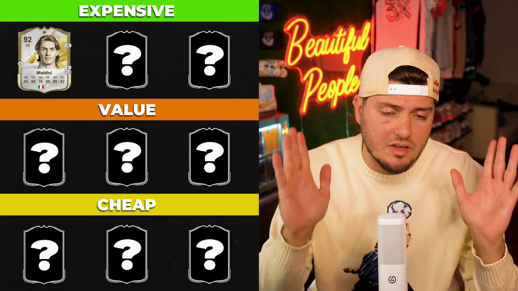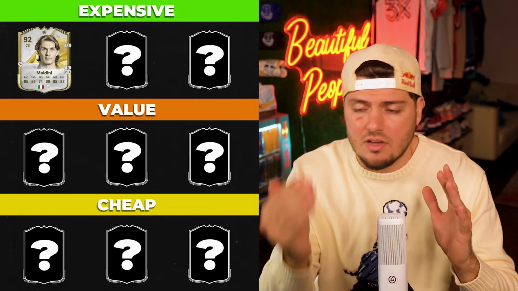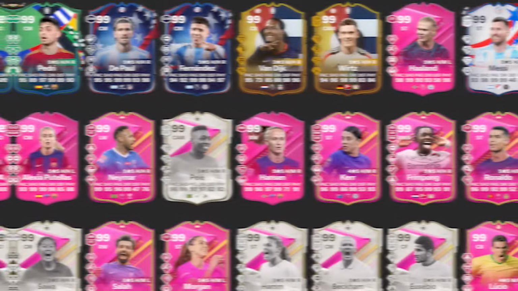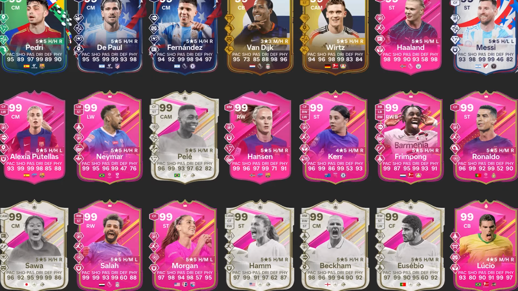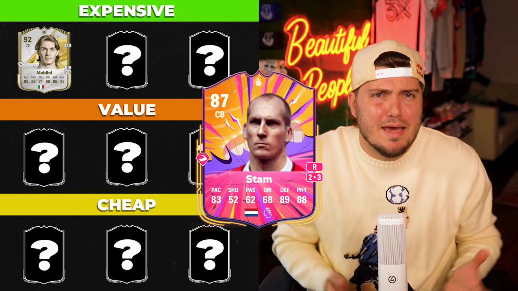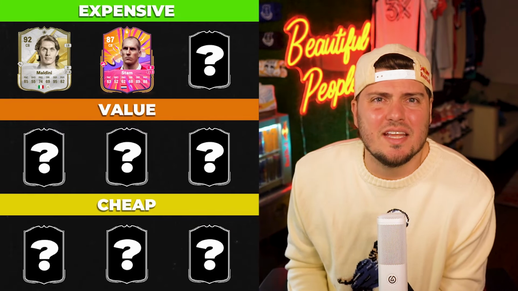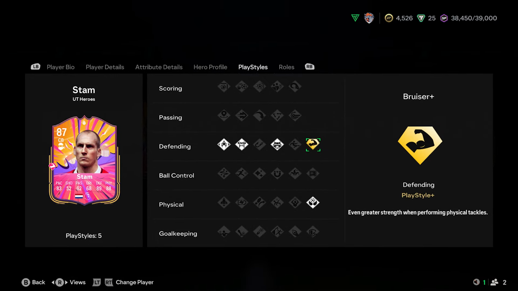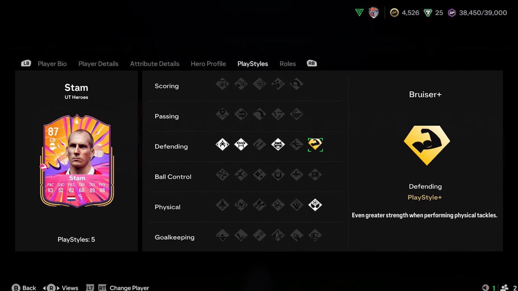And I want this on record. Once we start getting these upgrades and we see 99 overall rated players, if there is a center back that shares in a 99, Maldini must also match that center back. Hot take, yep, Stam! He's like a better version of Vidic. He's collecting the best play styles for a center back. Block, bruiser playstyle plus, jockey, anticipate, and aerial.